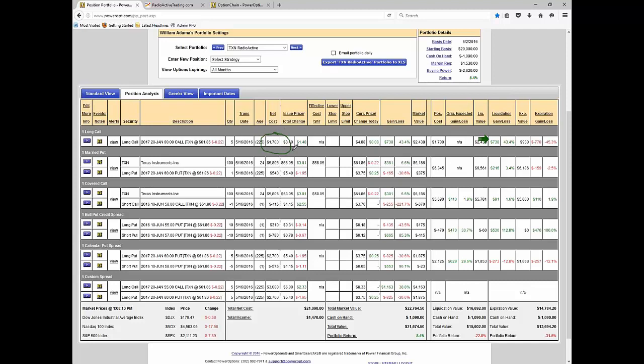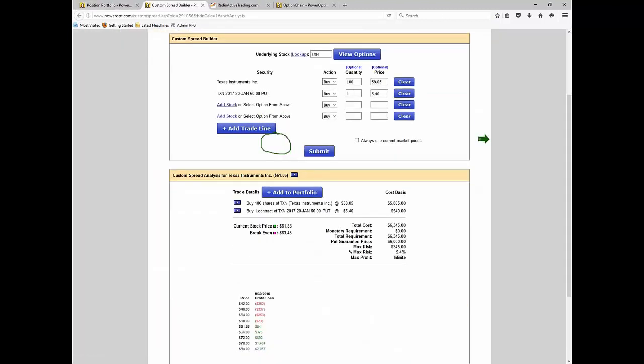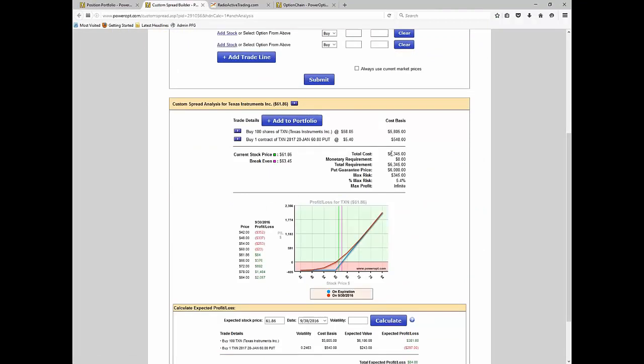Remember, let's toggle between some views here. I'm going to go to the profit and loss chart. Remember the married put position that we saw earlier on Texas Instruments from May 16th. I did invest $6,300 to control the risk to single-digit percents. My monetary risk is only $345, or 5.4%. We saw in the portfolio that we have a gain on this married put right now. I believe it was about maybe 2% or so, maybe a little bit higher. Okay, so we do have a gain because the stock has moved up. It's trading at 61.86. Yes, the put's gone down in price. We're going to talk about that in just a moment too.